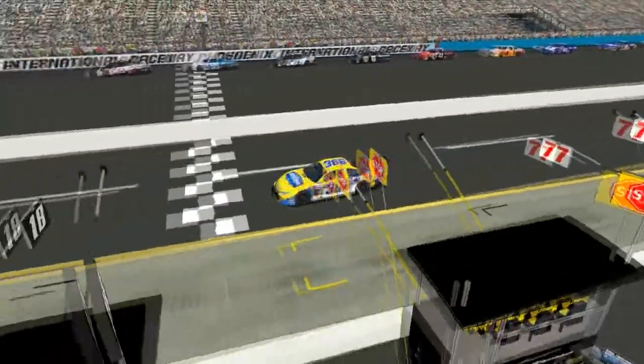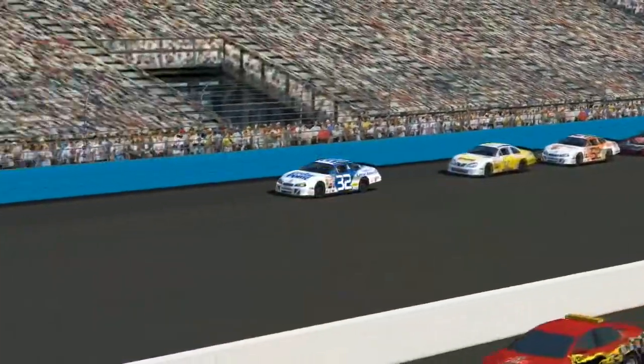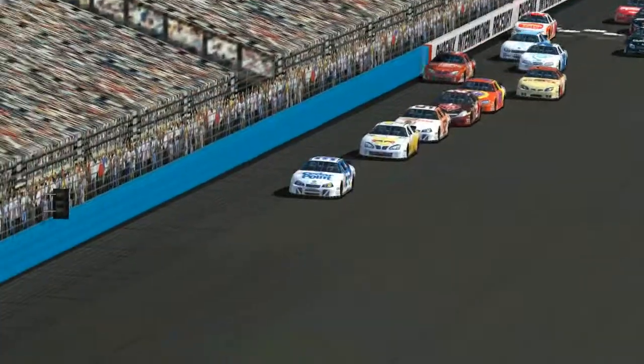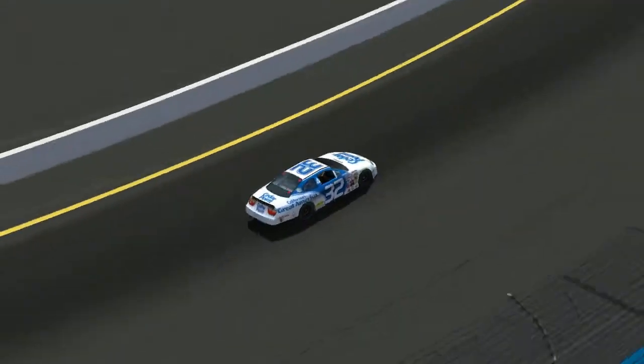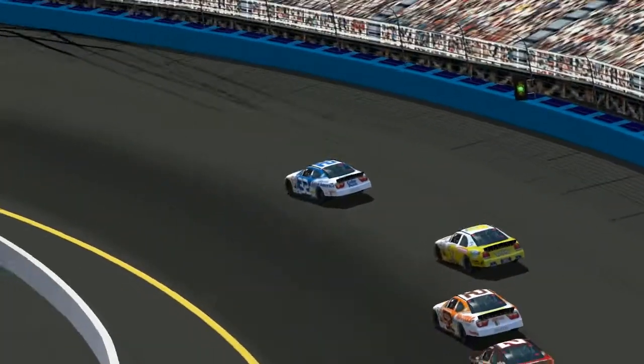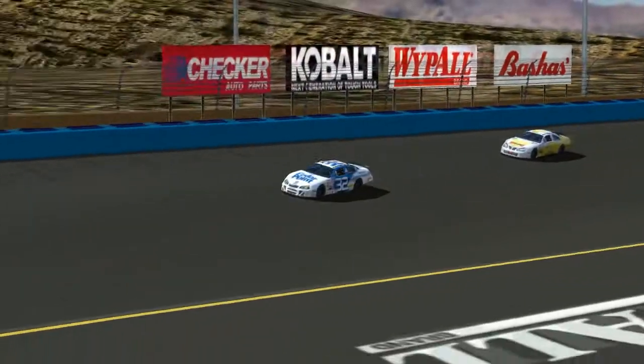Tough break for that team — they were really hoping for a good result here today. Ian Elias leads on the restart over Brian Gallagher, and it looks like Lenny Chaco is back there, Ike Durbin, and Hank Jr. Wheat Farmer still hanging around in the top five despite losing all those positions, as Ian Elias continues to pull away.